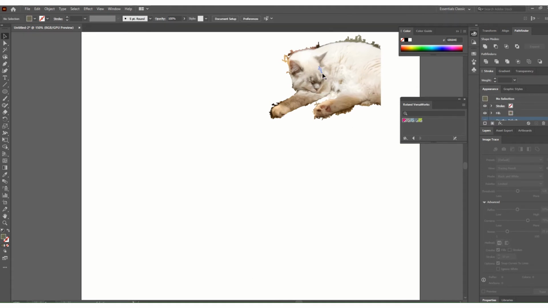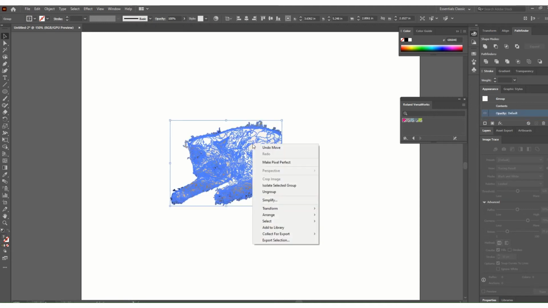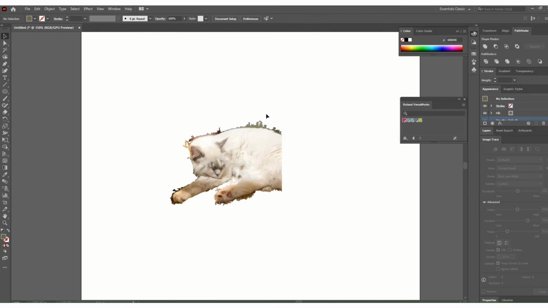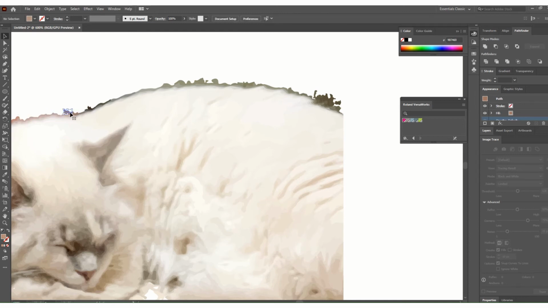There we go. What I could have also done is drawn a circle around everything else instead of just the cat. But what we can do now is ungroup. And you can zoom in and start deleting some of the shapes that are closer. You don't want to have any floating shapes. The blade will cut them once we have a path around it for the printer. So this will take you a little longer, like I said, but this is an option if your picture is a little more complicated.